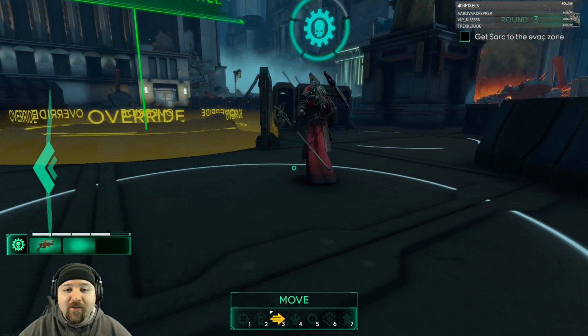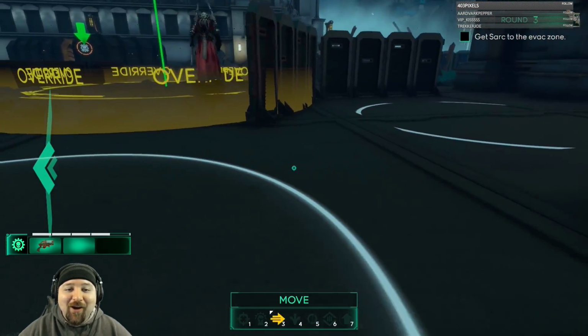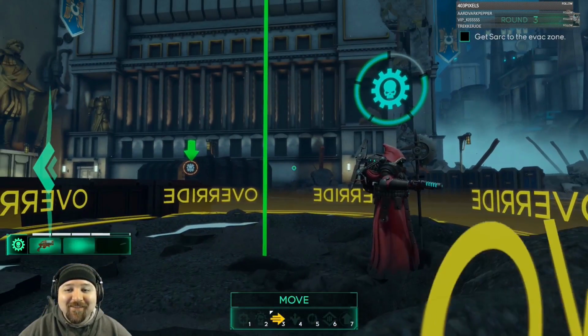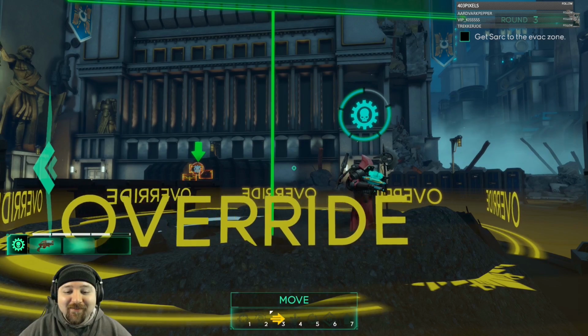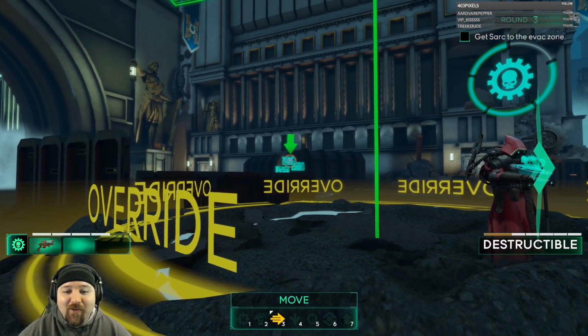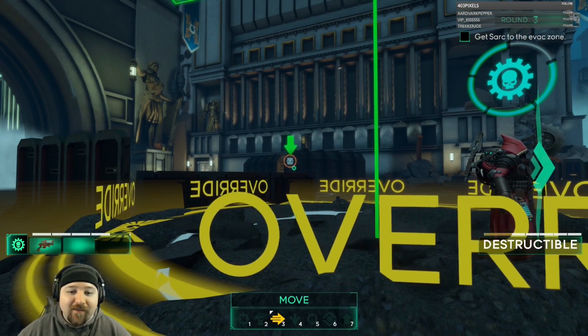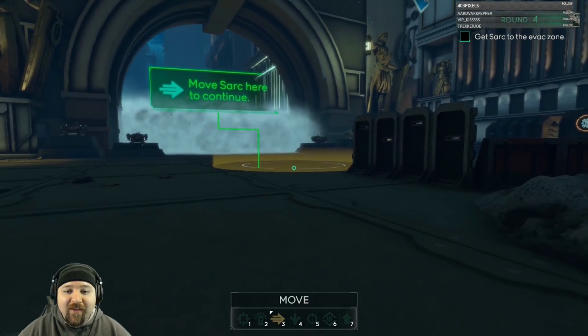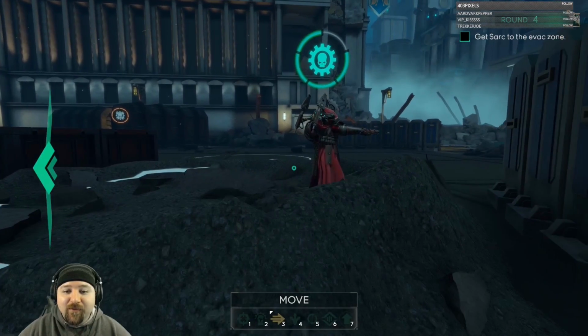Come on, little D, you can do it. So he chooses to go around the wall whenever possible. Logic engine overridden. Alright, so he's doing that one way over there. It's a decent distance. Alright, well, if he can get here, maybe he can override the other ones as well.